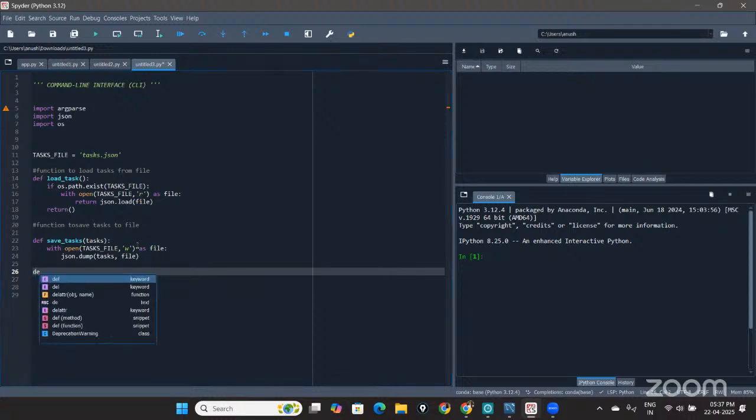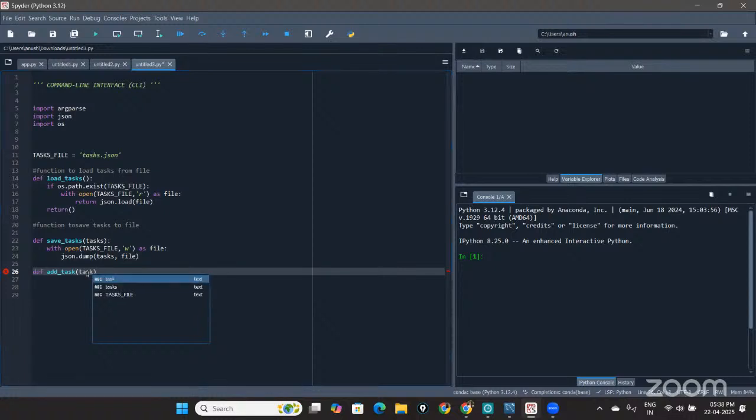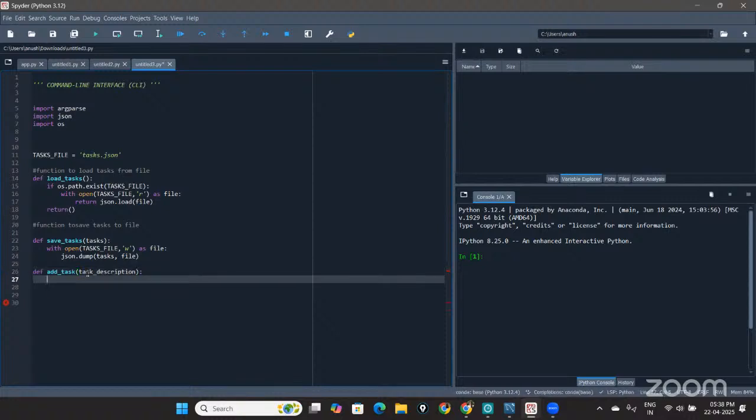So now add_task. So let's write task. Here we are taking task_description. So tasks is equal to load_tasks, because we are taking load_tasks here, we are calling it. Okay.